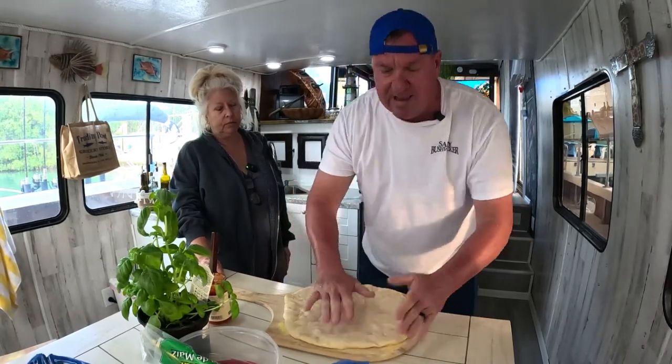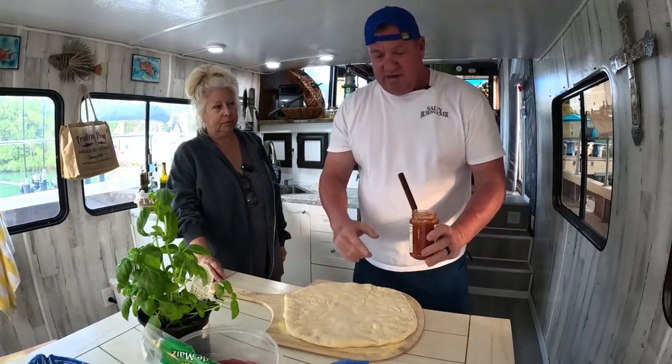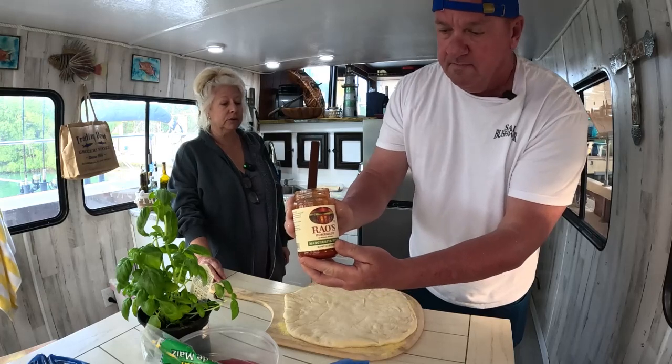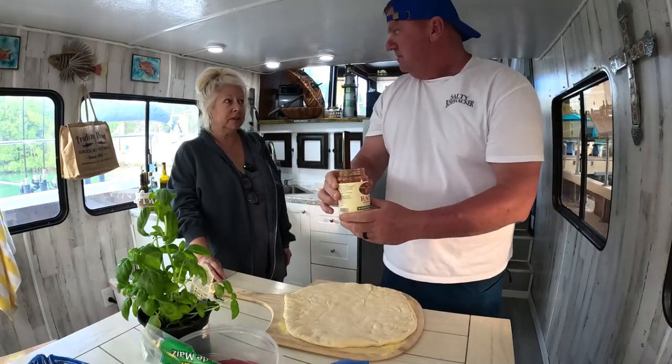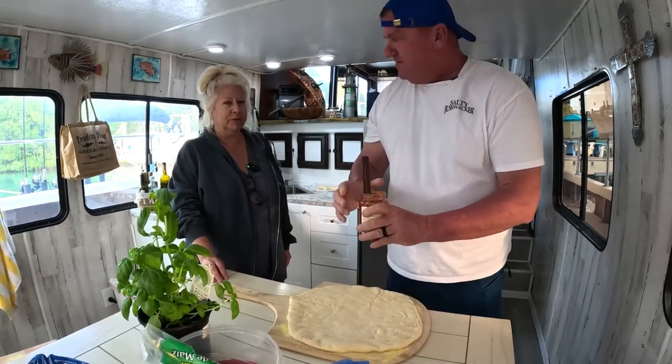The dough that I got, I just get it from Publix. It's like $4.50 and it comes already done, ready to roll. But you can make your own too. You could also shape it into a heart since today is Valentine's Day. I don't have the skill set for that.